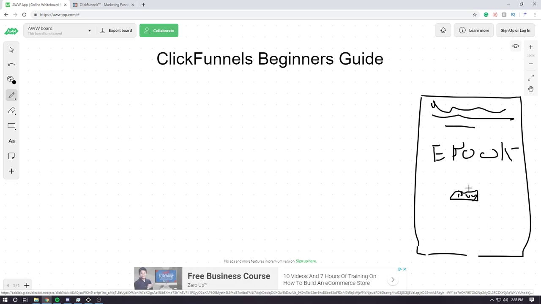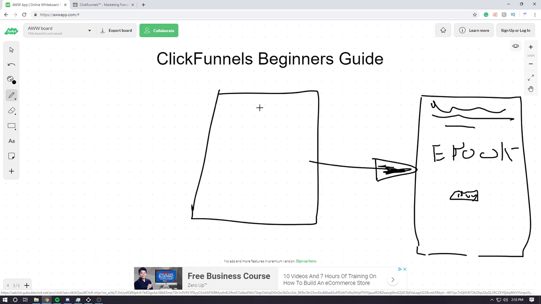And how they get to this is why ClickFunnels is one of the best ways to get sales. So you start selling an ebook, and that's the final page. That's the end of it. And then you have this middle page, and this is how you're going to get their attention to your ebook.